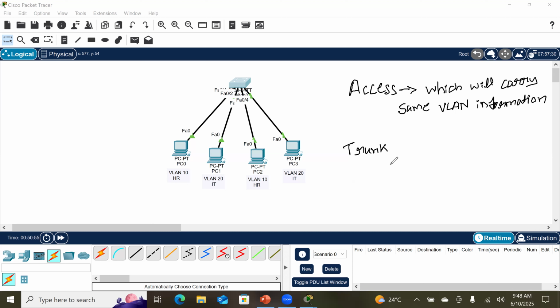This is a port where it will carry the same VLAN interface, sorry, information. Okay. And trunk means what? Obviously. Which will carry multiple VLAN information.